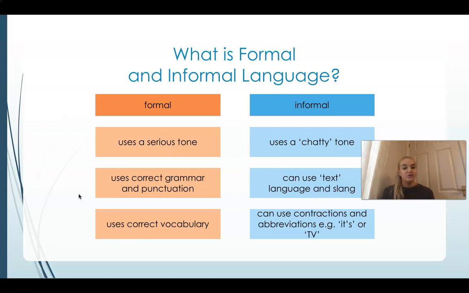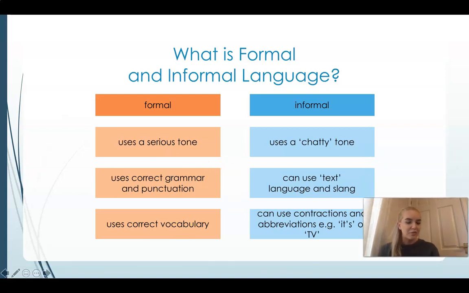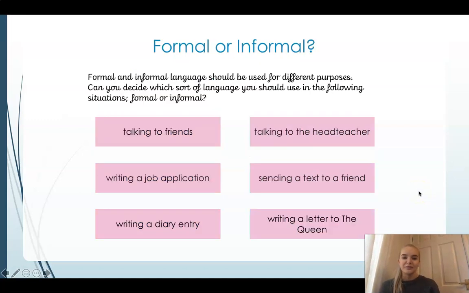So you might write in your diary when you come to write it, oh, today has been a rubbish day because I haven't been able to watch TV again. As opposed to, today has been absolutely unpleasant because I have had again the horrible circumstance of not being able to watch television. Can you see the difference in my voice there? I think you can probably tell which one was formal and which one was informal.